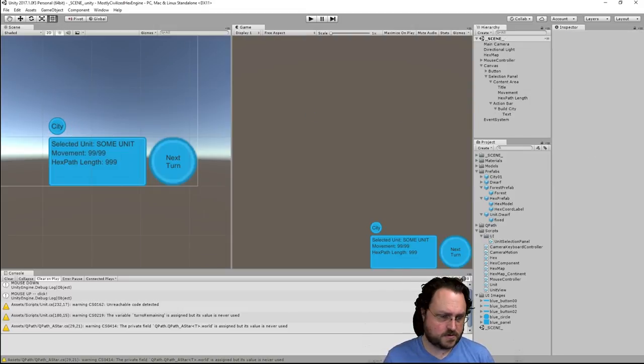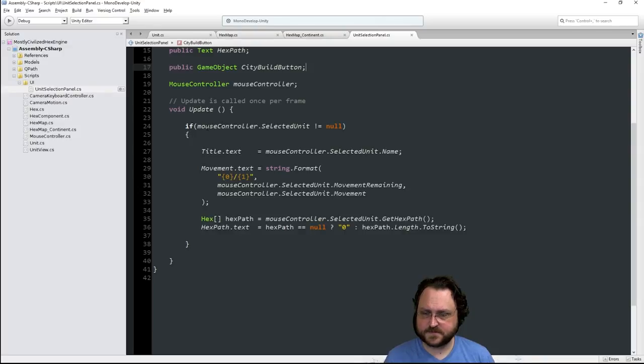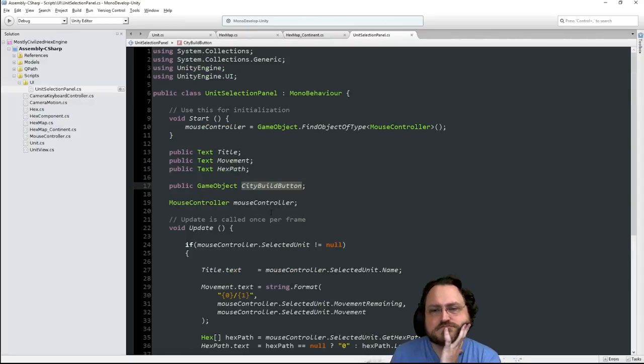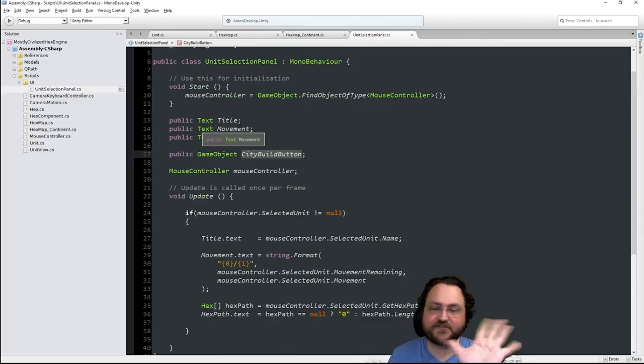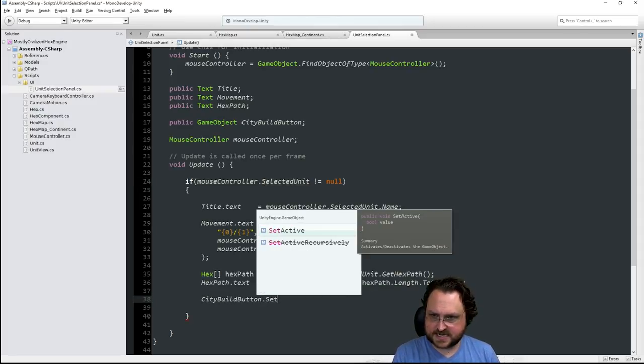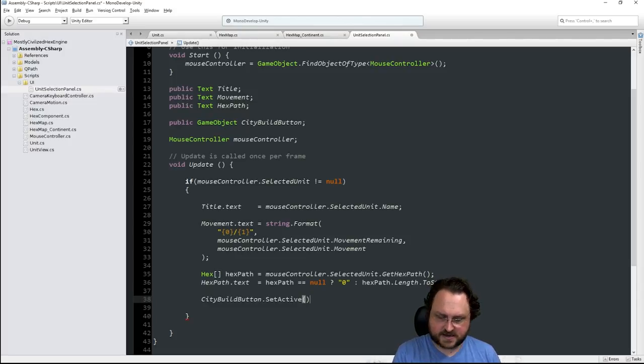So then what we're going to do in the update, if it's not equal to null, I guess the mouse controller is responsible for turning the entire selection panel on and off, which is fine-ish, I guess. But in here, we want to say something like city build button dot set active. And we want to set this active based on if the selected unit can build cities. There we go. So right now, it should just always be on.